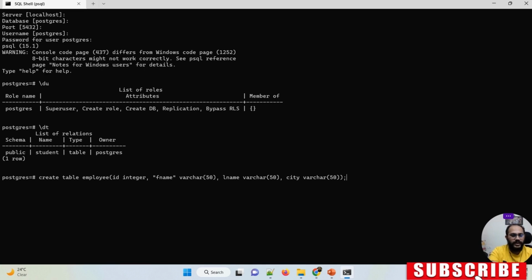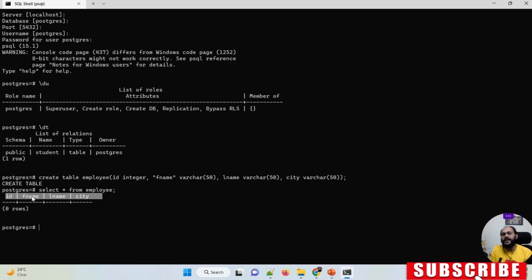So if I press enter, here you can see, guys, my table is successfully created. If I want to see the rows and columns we created, as of now no rows have been added because we haven't created any rows here. So if I want to see the data table view, I simply have to use select star from table. Here you can see, guys, I can successfully see my table, and these are the columns we have: ID, first name, last name, city.